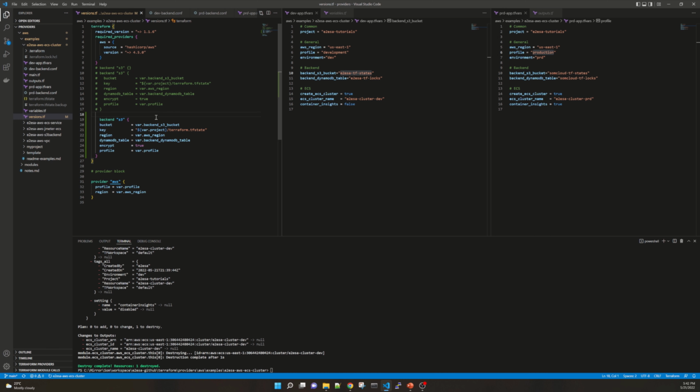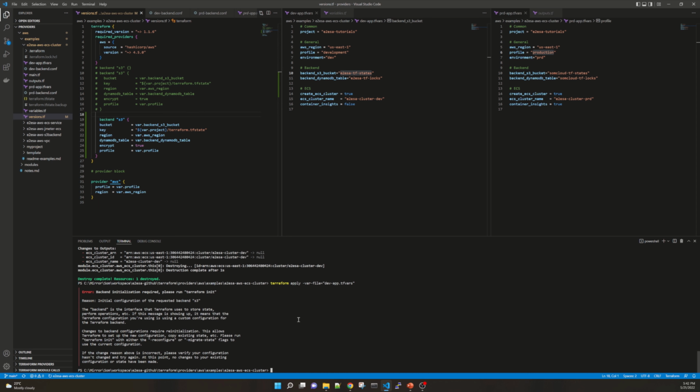Okay, so if you are trying to configure your backend with these variables, let me run this apply. The first thing you will realize is that since there is a change in the backend, initialization is required. Whenever you make any change in your backend configuration, you need to initialize Terraform.